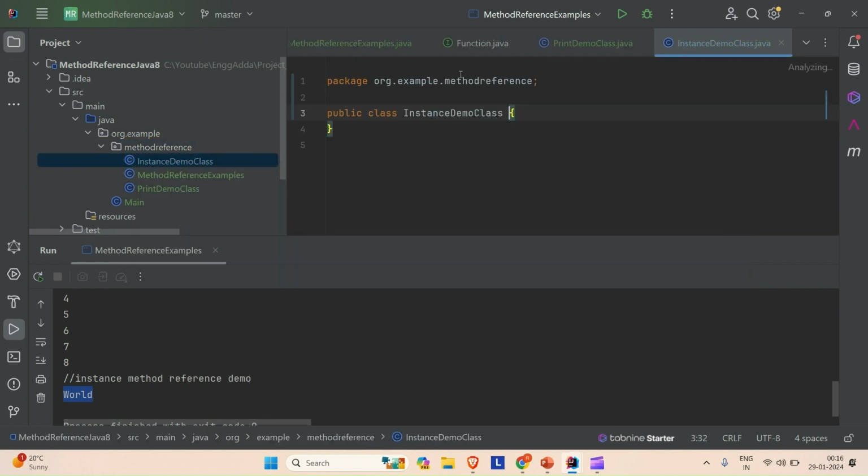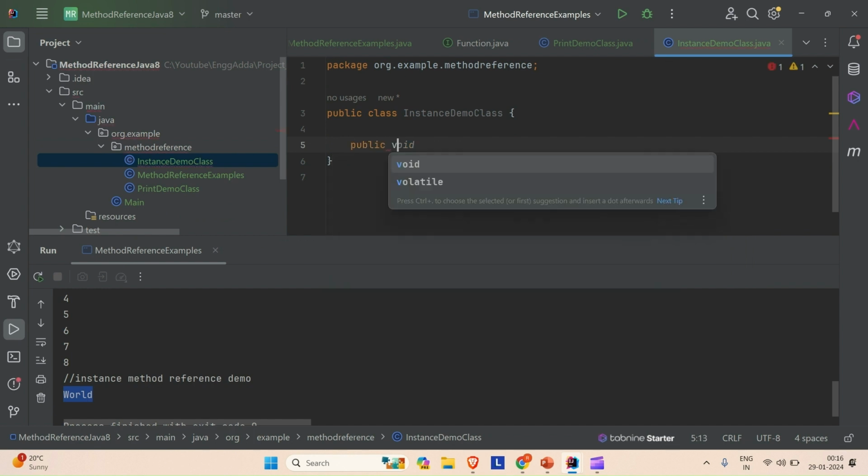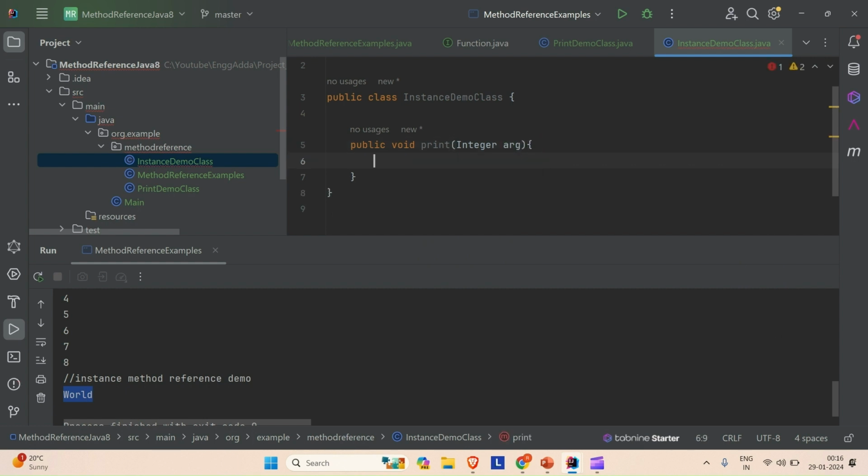Here you can create one instance method, let's say public void print. It is going to print the integer argument that we pass here, the same argument that you are passing.